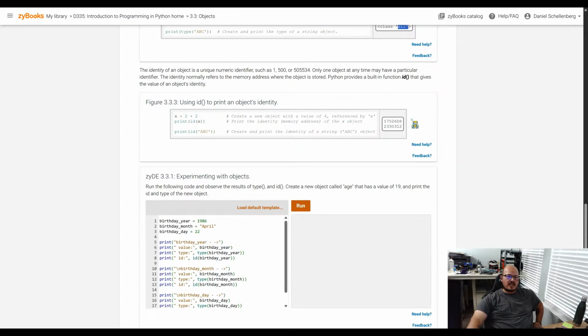So x is currently in memory slot 175,260,008, whatever that long number is. Print id ABC. And now it's saying that ABC is stored in this memory slot here.